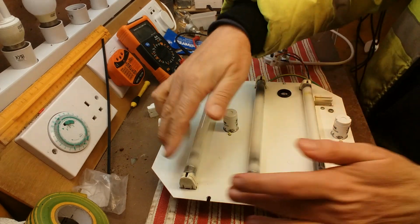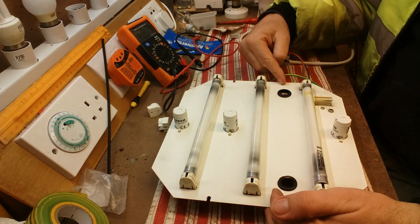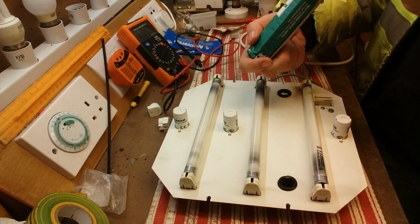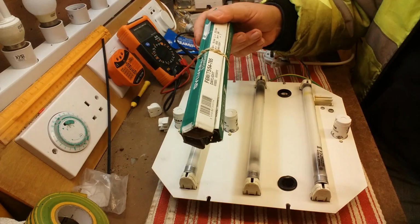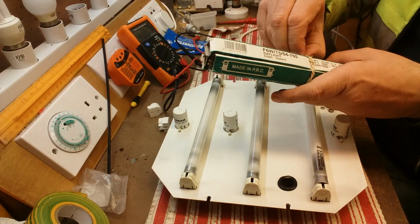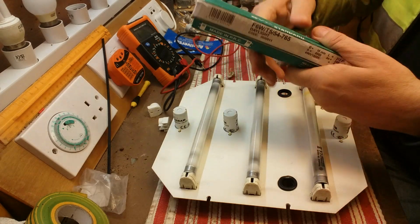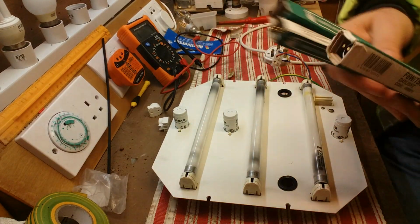And this plate actually screws in very well. You've got two little screw holes and it goes straight back into its cabinet. Right, brand new. Yes, in the post today, brand new Sylvania 6 watt tubes. There we go.